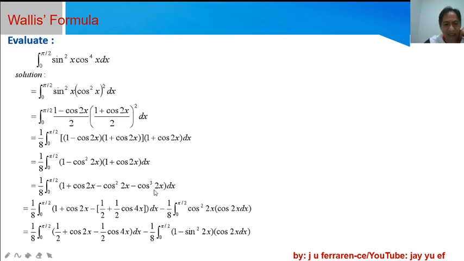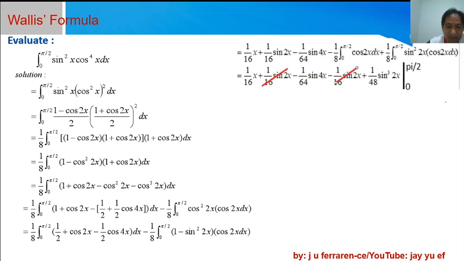The last term, which is in cube, will be transformed further under an odd power for cosine. So I can have a cosine 2x be expressed as a factor and the remaining cosine squared will be replaced with a Pythagorean identity. 1 minus cosine squared, or 1 minus sine squared, is equivalent to a cosine squared. So there I can again distribute, or maybe I can have the integral of the terms which are already integrable, like 1 half. Okay, so 1 half and 1/8 if you multiply, you can do integration. So the integral of which is 1 over 16 of x.